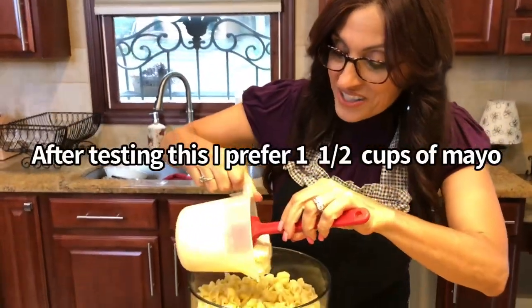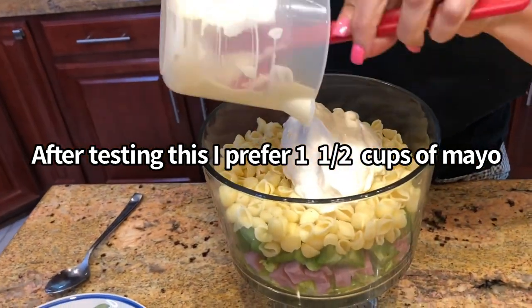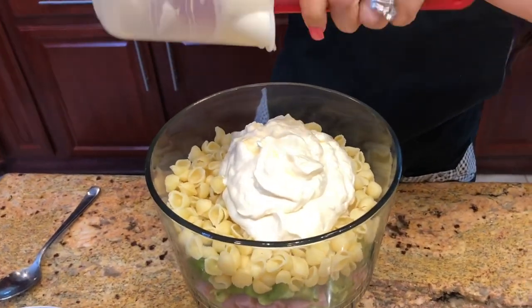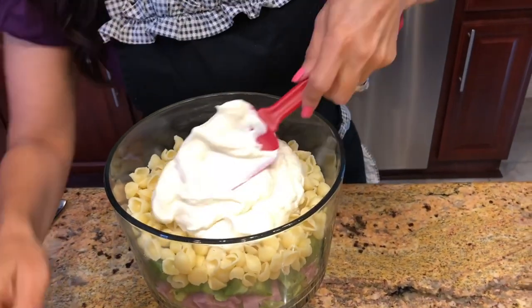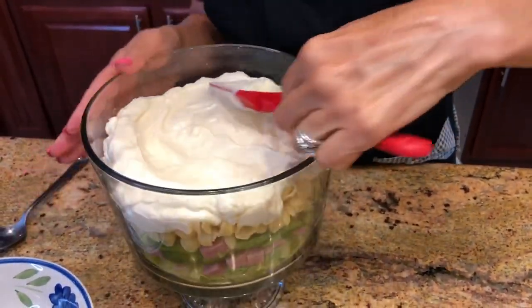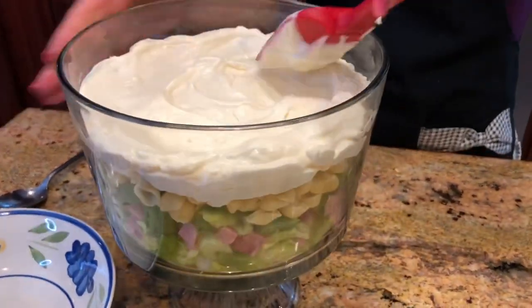This is about one cup of cooked pasta. I have my measuring cup here with two cups of mayonnaise — I'm going to see if it's enough, and if not I have more waiting. I'm just going to dump it all out right in the center. I know it looks like a lot, but this is part of our dressing for this trifle, and when you scoop it out and hit this mayonnaise with all those other things we've got going on, it is just so good.